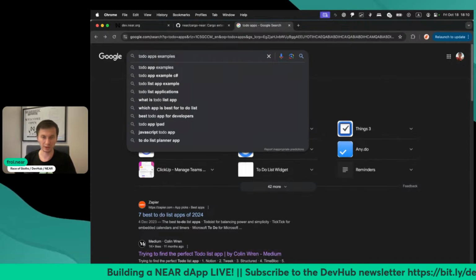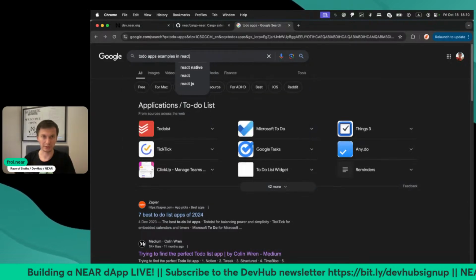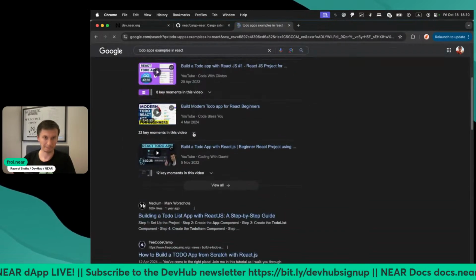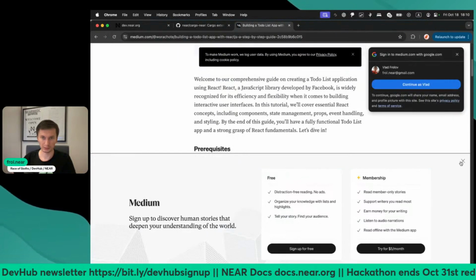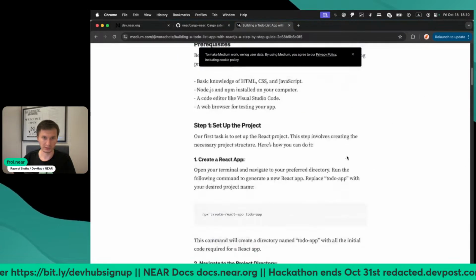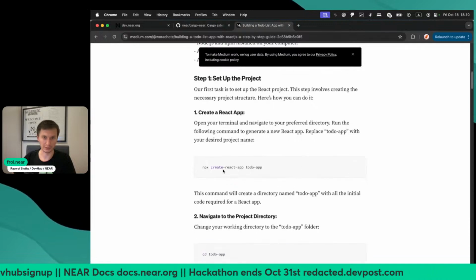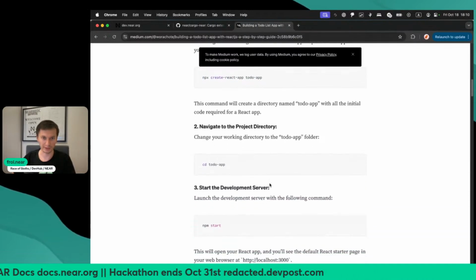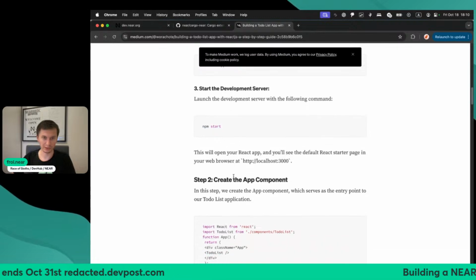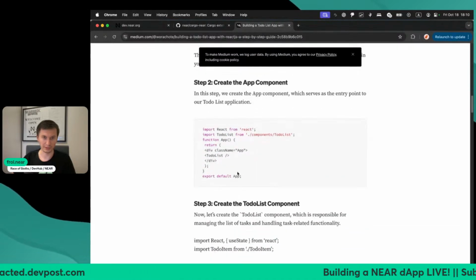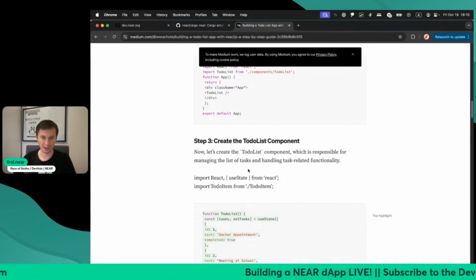Let's say I know in React. Cool. Let's see what they're talking about. So create a new project. We are done. Get in the folder and build it. Okay, we're close. We're close.